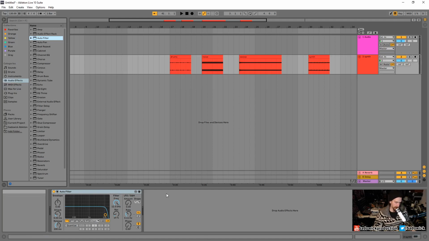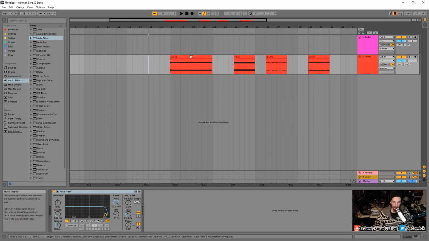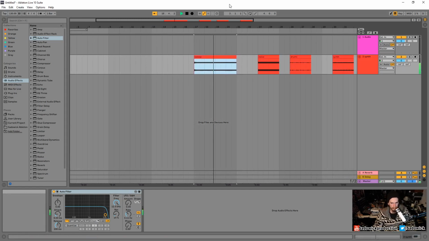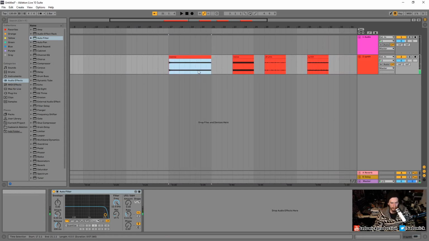So let's get busy. Let us rearrange these a little bit. I'm just rearranging things, dragging things around, and I have a sweep here. I select the name part when I move things around. I'm going to select it, and I'm going to hit spacebar. And it plays, which is pretty neat.